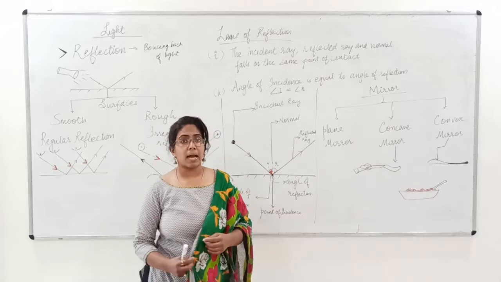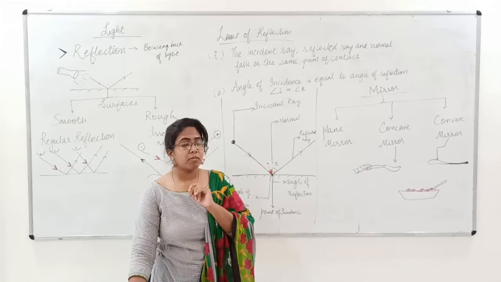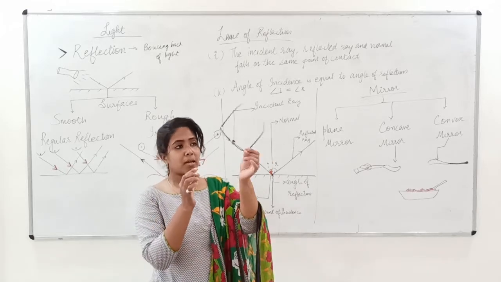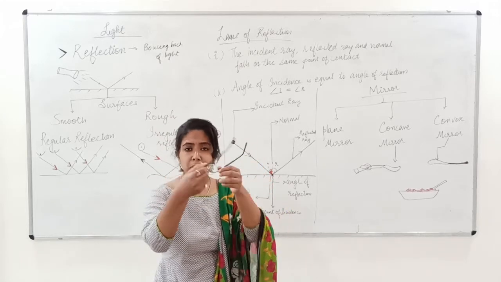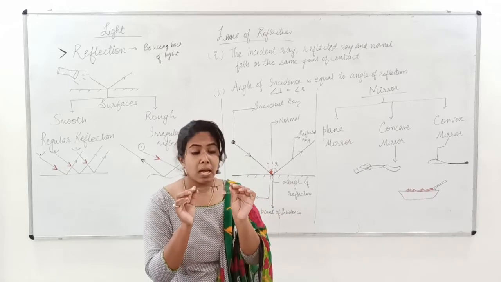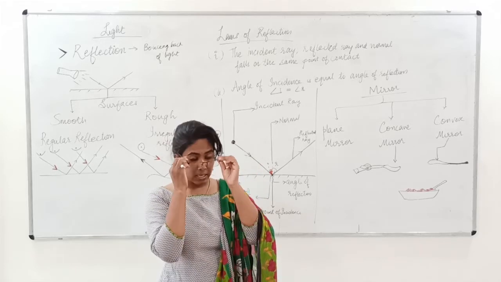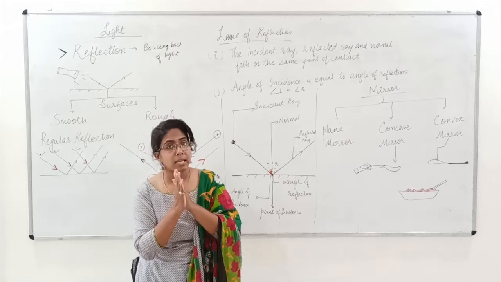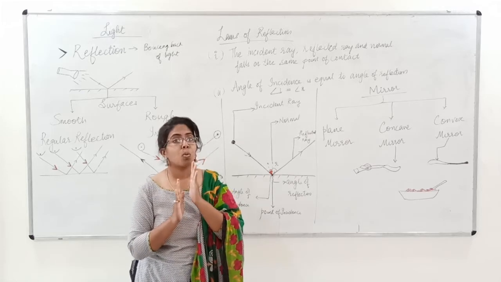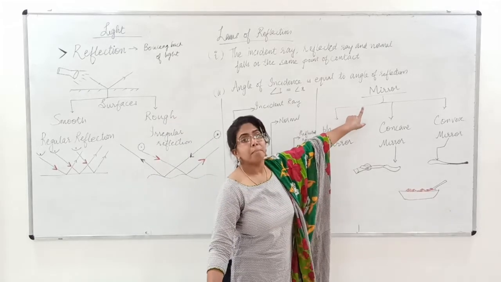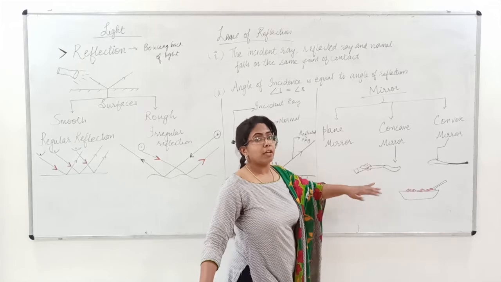But my doubt is, if I simply use any object, twisting and turning, will it become a mirror? I'll give an example. I'm having these glasses. These are plain from both sides. So can I call it a concave mirror or convex mirror? No, I cannot. Reason, because one side of the mirror should be painted. You must have seen that we have a silver touch at the back. So that silver touch on any glass, when we paint it, it gets converted to a mirror.